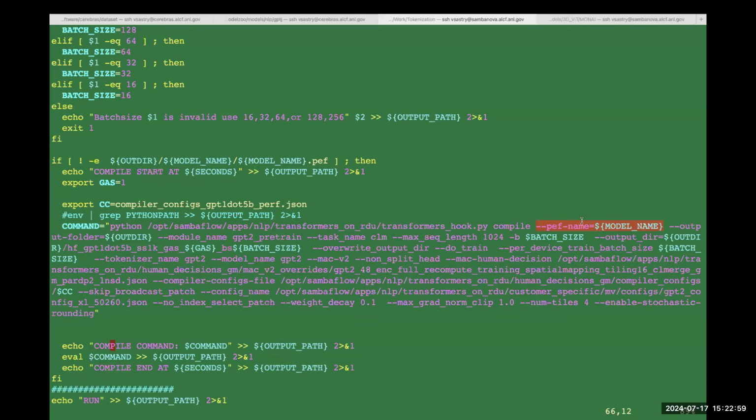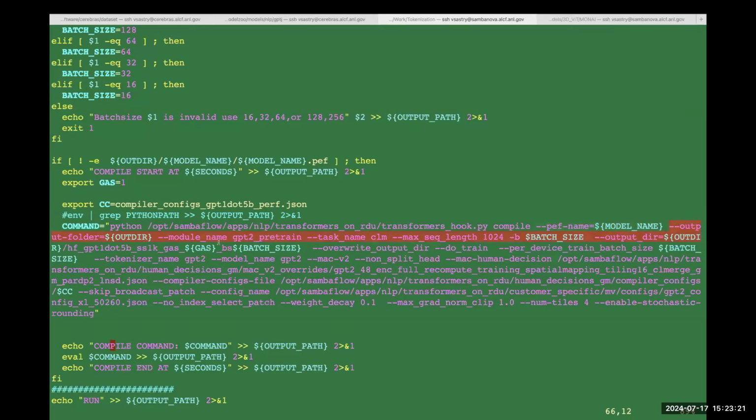As a part of the compilation, this is the most important output, and you specify the name that you want it to be, and you pick this and provide it to the run command, and that's how you couple those processes.